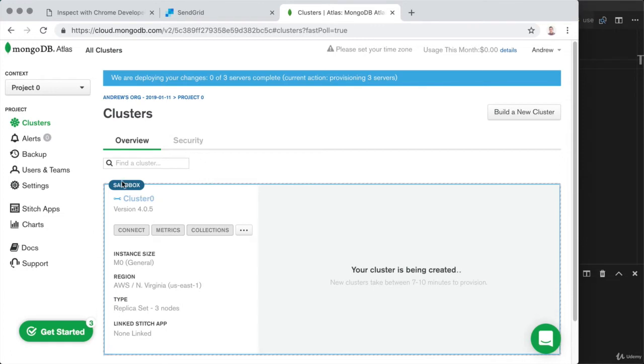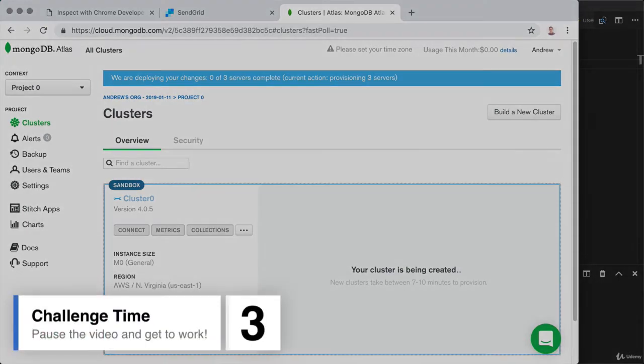And in the background, our sandbox instance, our free tier instance, is being created as we speak. Now, this can actually take between 7 and 10 minutes. So what we're going to do is just cut the video. I'm going to wait until the cluster is created and this connect button is enabled. Take some time to wait for that, and when you're done, just come back and click play.